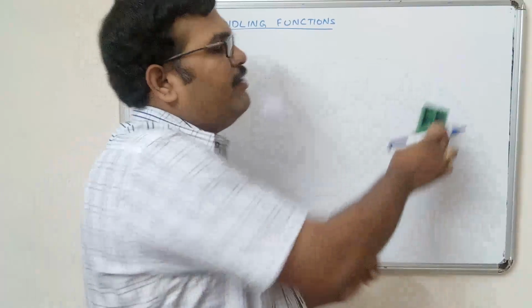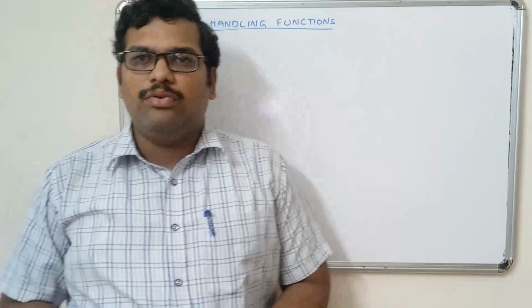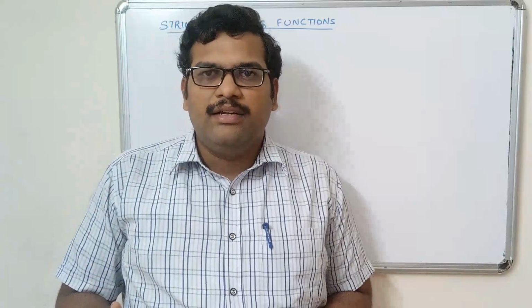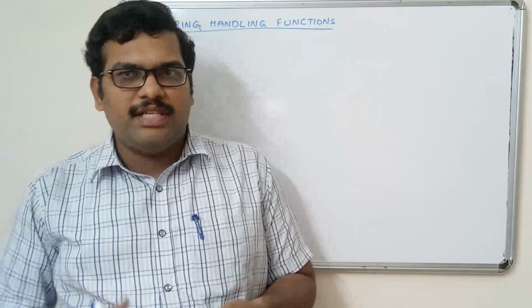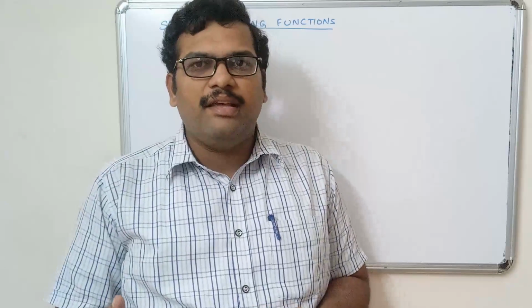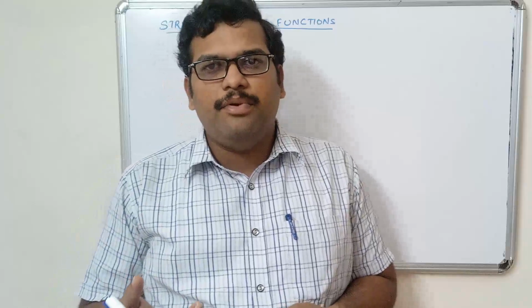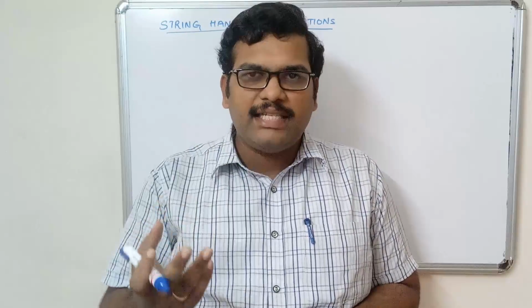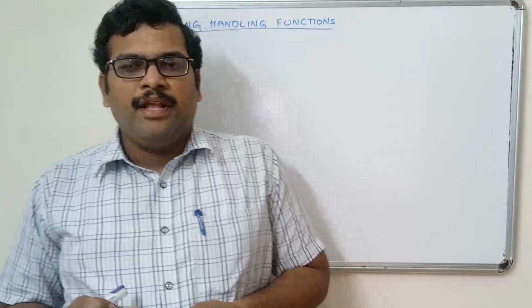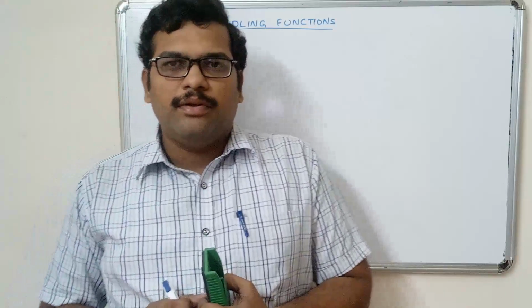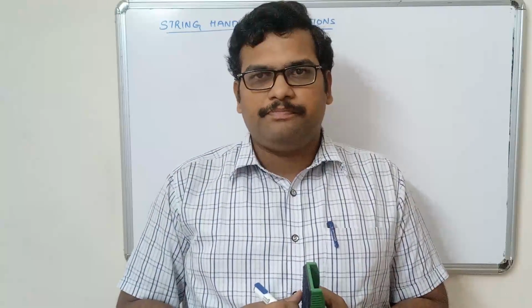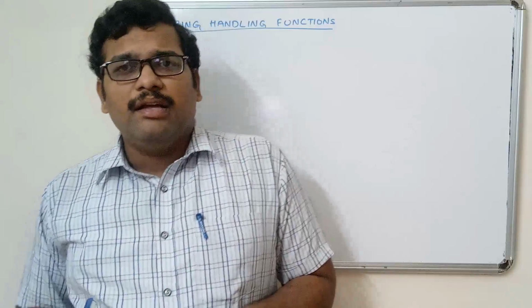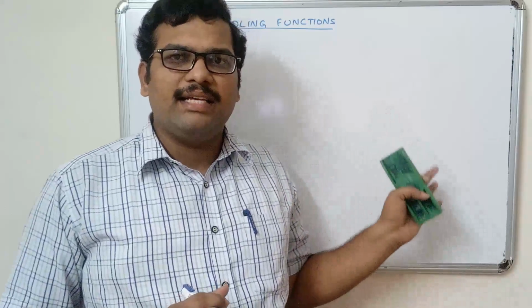And we have also seen different input and output functions to read and print the string. There are three input functions: using scanf we can read the input, using getchar you can read the input, and using gets you can read the input string. To display the output, we can use the printf statement, or the putchar function, or the puts function. Whatever it may be, the end of the string is denoted as \0.